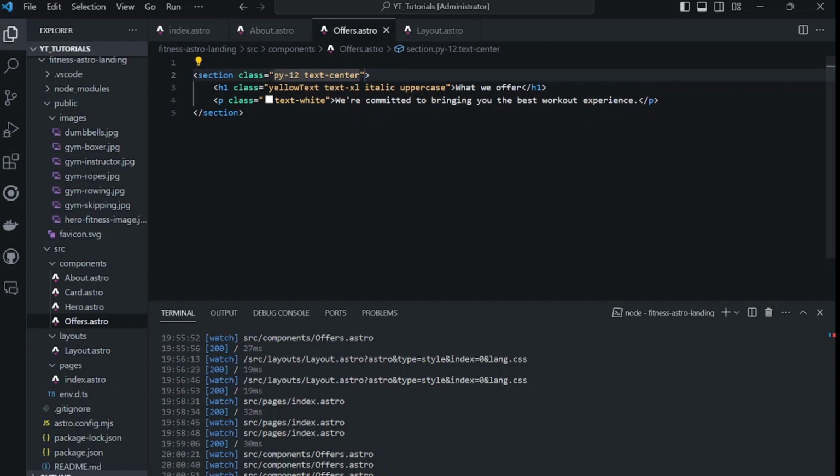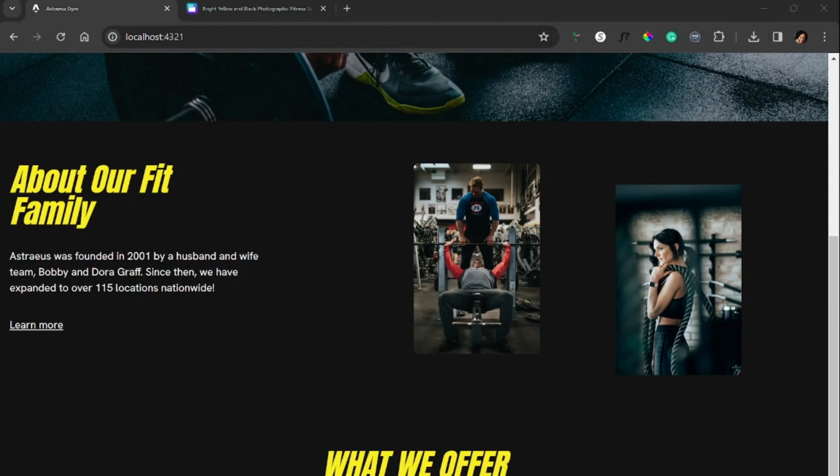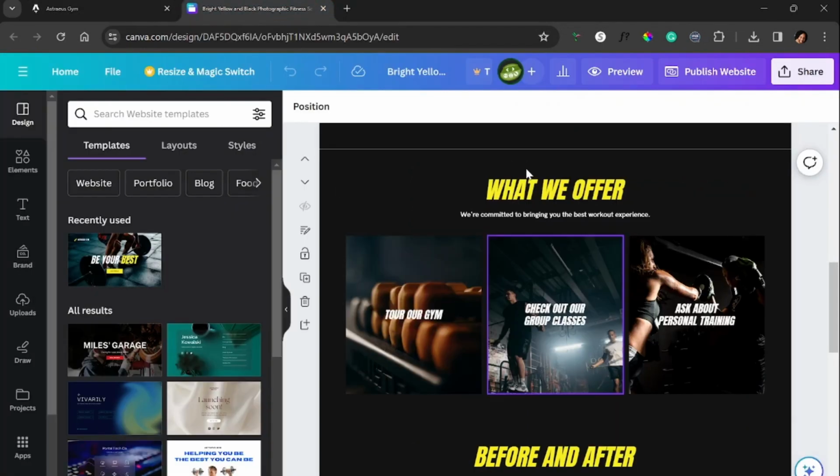And let's see what the result is. Just switch over so you can see what we've got here. Here we go. We got what we offer, and we're committed to bringing you the best workout experience, which is very similar to what we have here. So that's already done. So next we'll move on to making these custom card components.